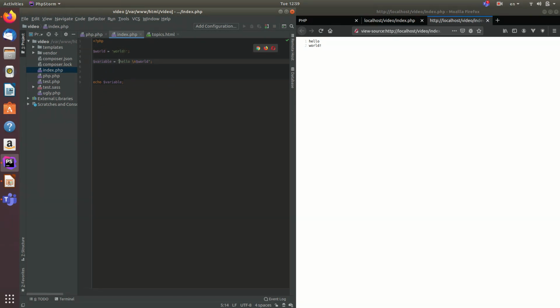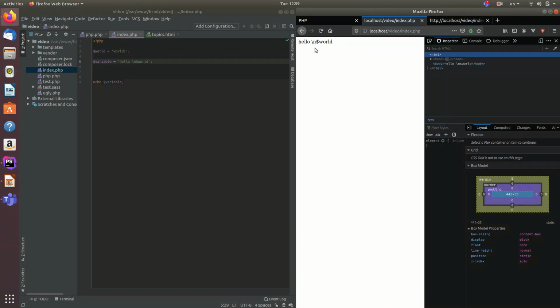If I were to put single quotes here, then what I would see is, let's go back here, that neither the variable nor the newline character is interpreted. So now I have the possibility to actually write something like that without causing an error. Of course, I can just place HTML in there, in which case the line break would work. But first of all, it would work like this as well. And I might have some logical reasons to decide certain things.